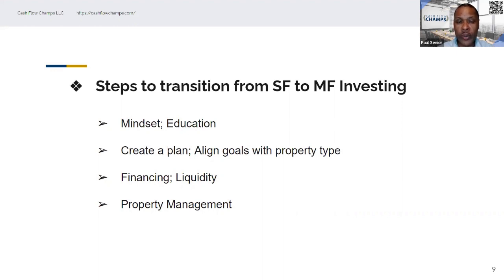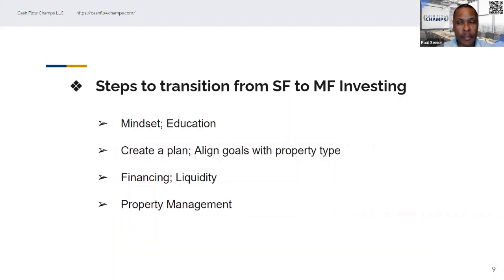Third option, if you liquidate, is just to do a 1031 exchange, right? You can do a 1031 exchange probably using a PIK structure, and use a PIK structure to go ahead and invest in a bigger multifamily property. So that way, you can of course defer your taxes, and then you can roll all your money over. Of course, you'll need some help doing that, and I'm pretty sure the operator that you're talking to will kind of show you the way there. So you really want to check into the different options that you have in terms of making this happen, in terms of getting into an asset yourself, or getting into a bigger asset.